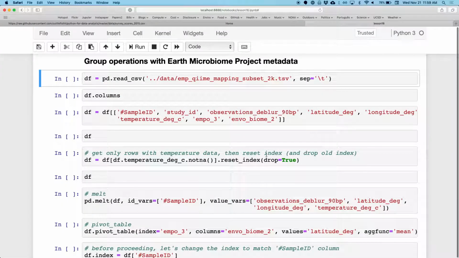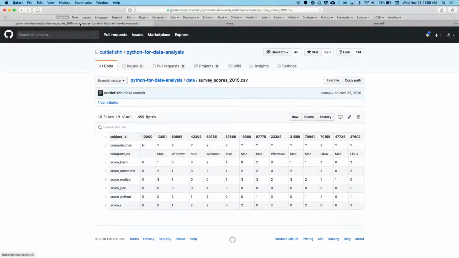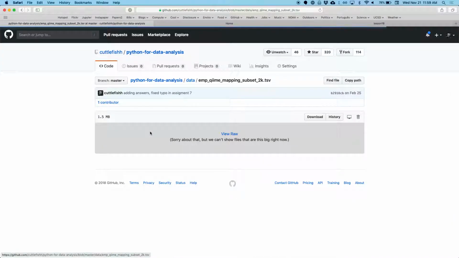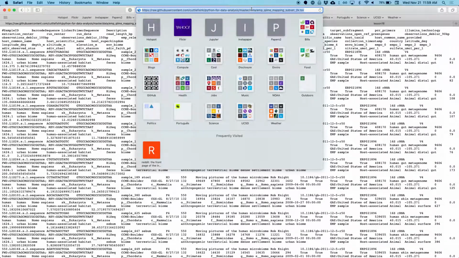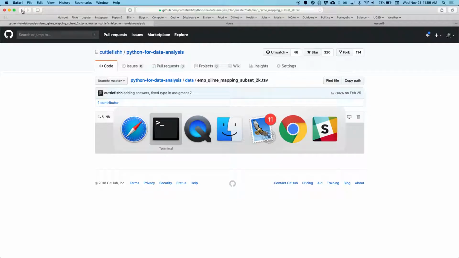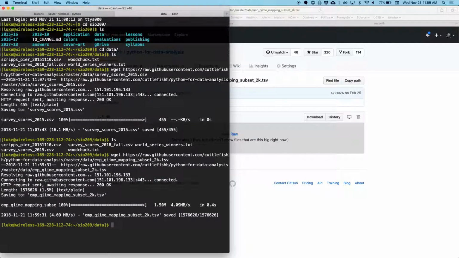So we're going to go back to GitHub, go back to data, and we need the EMP data, and make sure we view the raw format and copy that link, and then do curl -o or wget, and this will take a little minute, just a meg and a half.